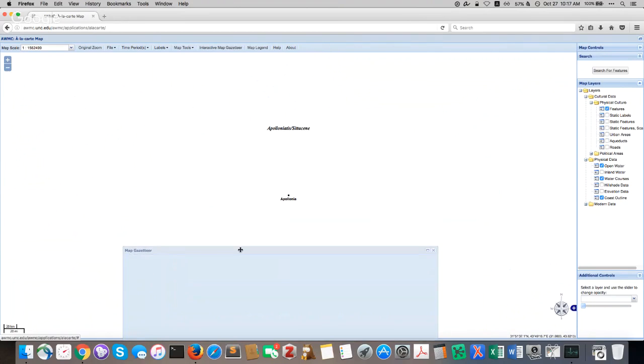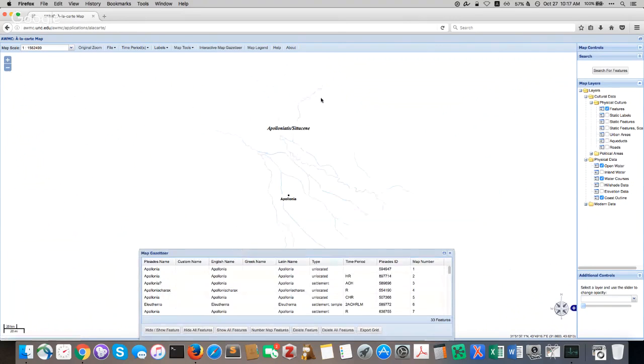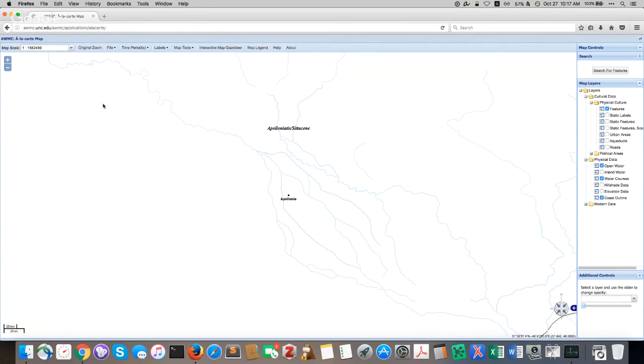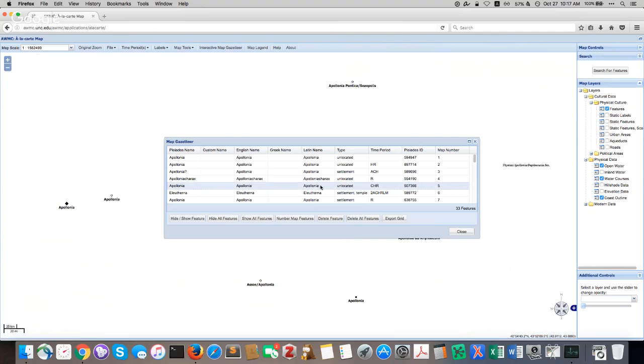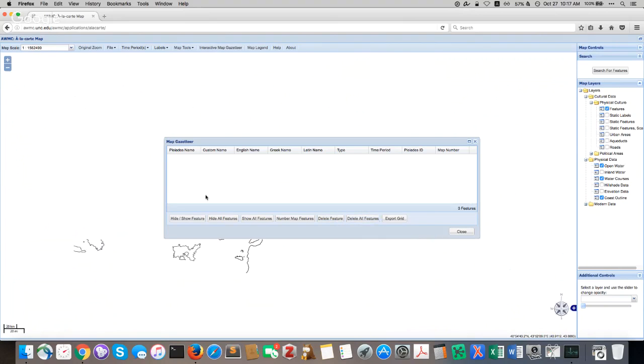And I'm having a little bit of misbehavior from the drag and drop JavaScript library, I think because of interactions with the screen share tool. But at any rate, that interactive map gazetteer allows you to delete a feature or even delete all features from your map, which I've just done.